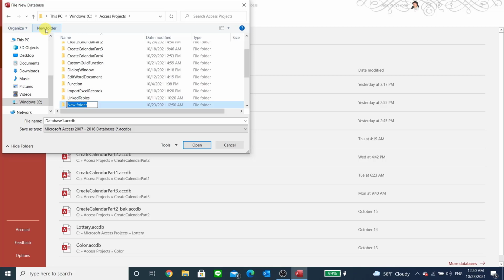Let's call this module 1, create customer table, query, and form list and form.